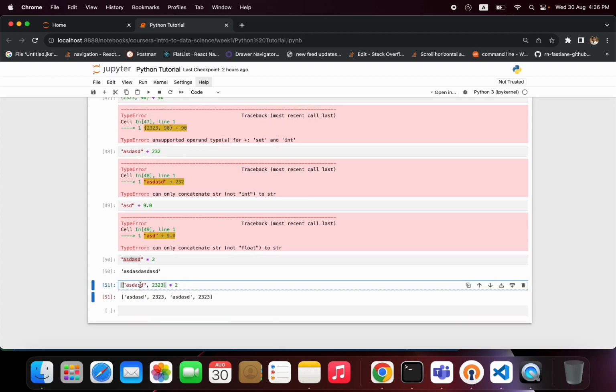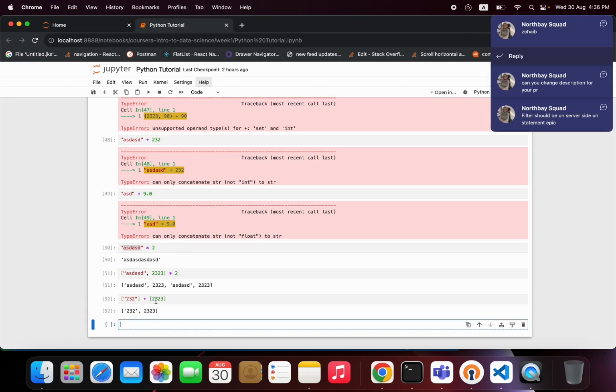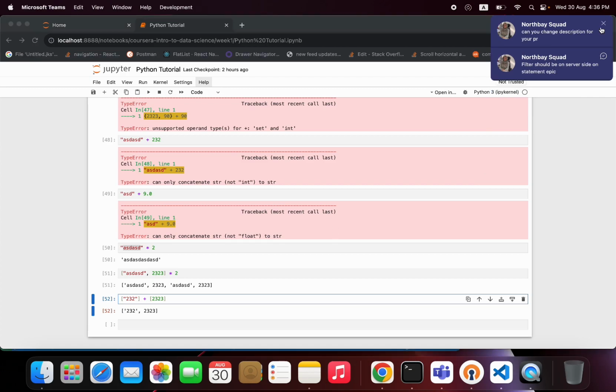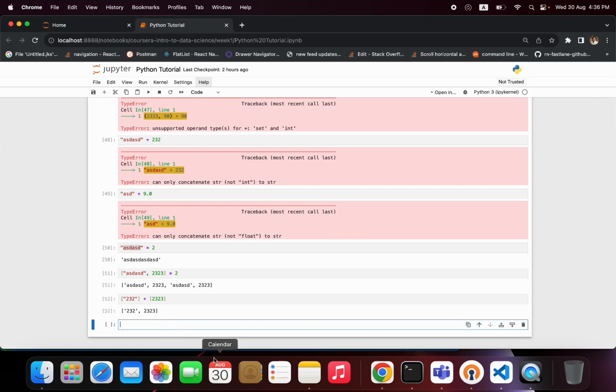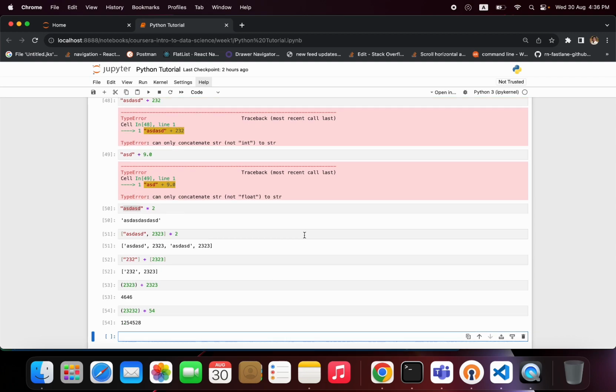We can get the result here. It also doubles the list in the output. All right. We can also add list to list, something like this. So it will add 2 to 3, 3 to this. And at last, if we talk about tuples, we can also add to tuples the number also. We can also multiply tuples by some number, something like this.